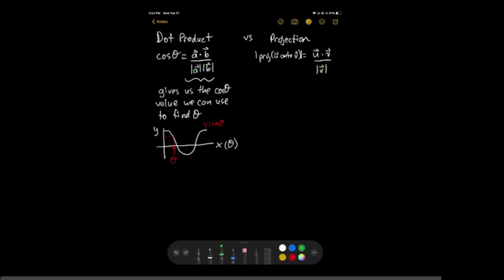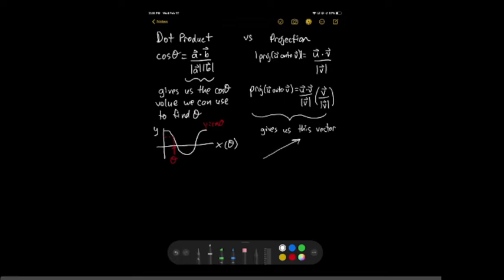So let's put a few more pieces together and see if we can make a connection between these two things. We'll also mention that if we're finding the actual projection and not just the magnitude, the projection of u onto v, basically we have the magnitude from our previous formula, u dot v over magnitude of v, and then we multiply it by the unit vector in the direction of v. So we have our v vector divided by the magnitude of v. And what does this information give us? It gives us this vector, and I'll draw that in a moment.